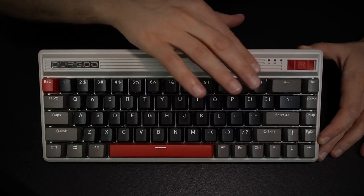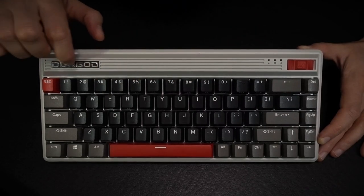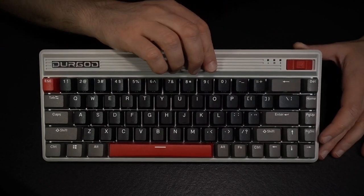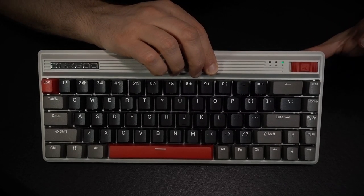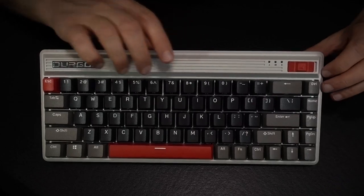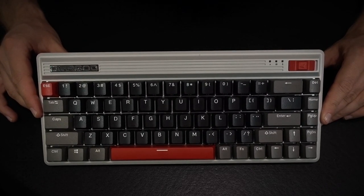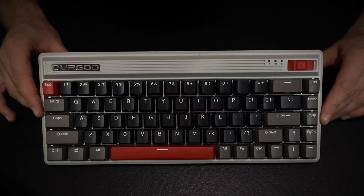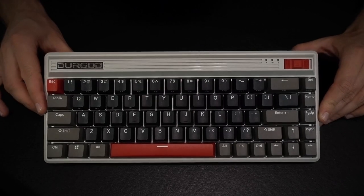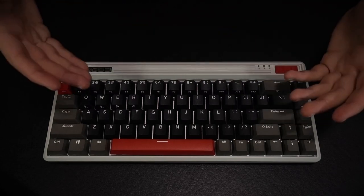These lines up here, this big chunky top bezel with the Durgod logo, and then this big honking switch over here, guys. Look at the switch. It is very reminiscent of the Nintendo Entertainment System, or even going further back, like Atari systems and things. And really, that is what they're going for here.